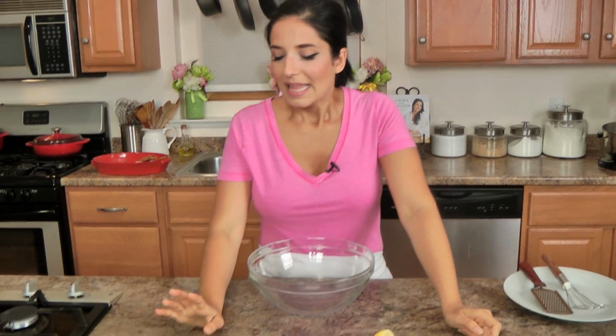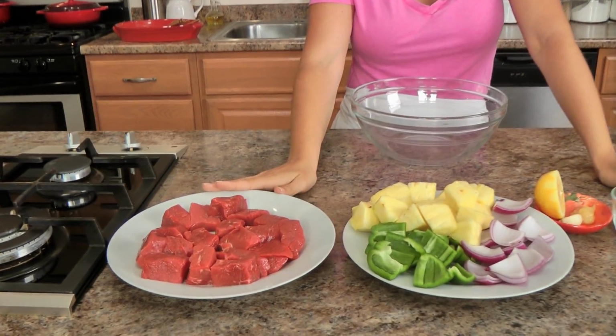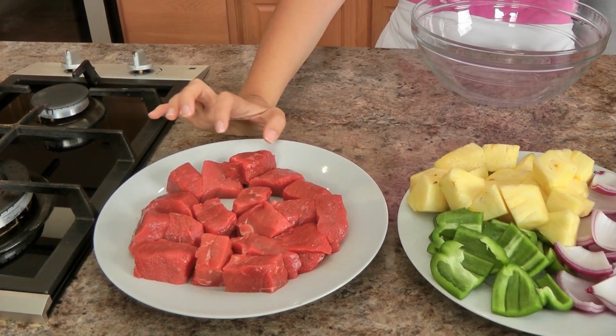I'm gonna grill them indoor today so I can show you, but really these are fantastic for outdoor grilling because they get really lovely and charred. They develop really good color. Okay, list of ingredients. You'll need some beef, of course. Now these are just little sirloin cubes.